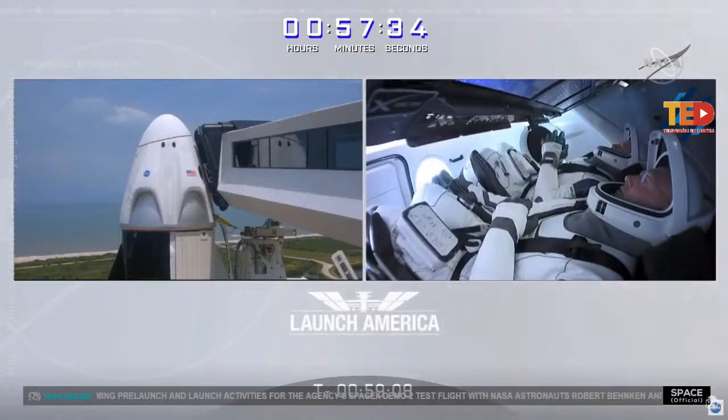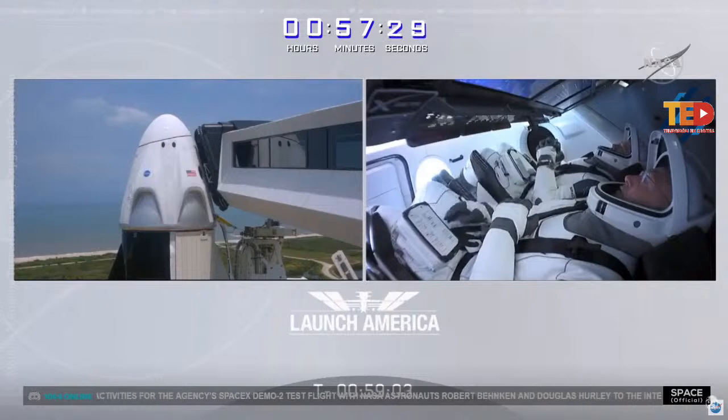SpaceX Dragon in 6.4. Bob and I are go for launch. Copy, go for launch. And next up will be go to GoPro at T-minus 45.